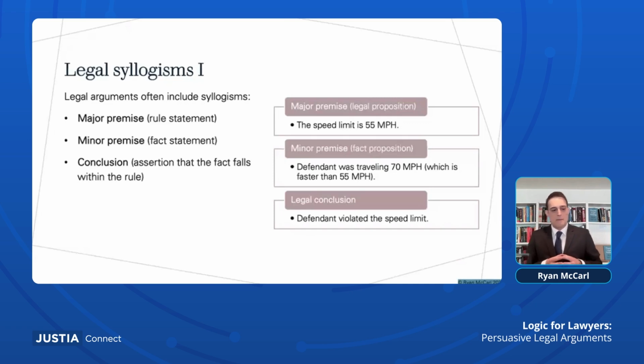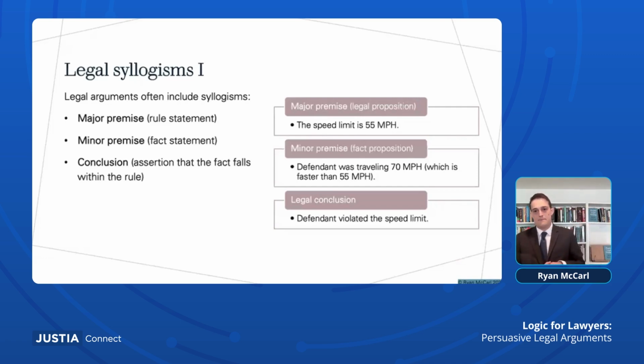So they may be self-sufficient in cases that are very simple. Like I always use as the simplest example of a legal problem, a speeding ticket. Major premise: the speed limit is 55 miles an hour. Minor premise: defendant was traveling 70 miles an hour. And then you have an implicit premise that doesn't need to be stated, which is 70 is greater than 55. Put the major premise and minor premise together, and voila, you have the conclusion: the defendant violated the speed limit. And that's a totally sound argument.